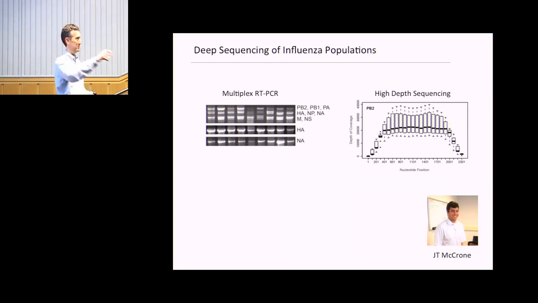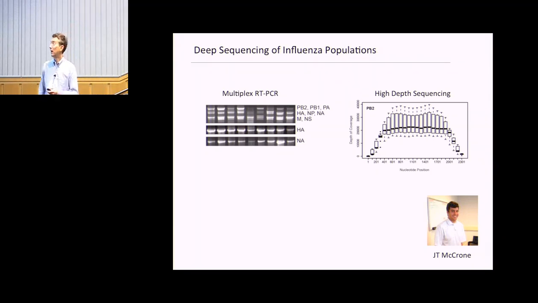So very different from taking a cell culture dish with tons of virus in it and looking at diversity. And so we've optimized a multiplex RT-PCR to simultaneously amplify all 8 genomic segments of the flu genome. Flu has 8 chromosomes. And so we can do this quite well now. We get very nice sequence, and we sequence to very high depth of coverage, about 20,000x, with the idea that a well-covered diverse library would allow you to call rare single nucleotide variants in the population, which is our ultimate goal.